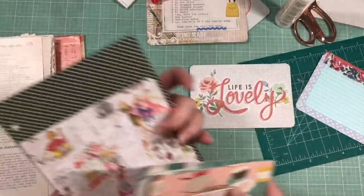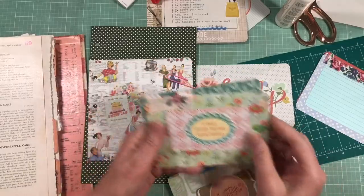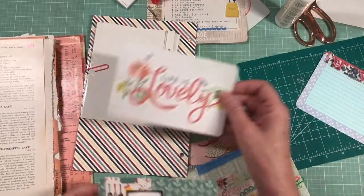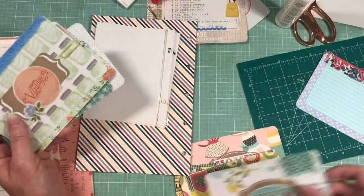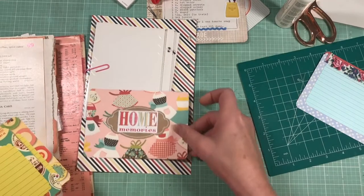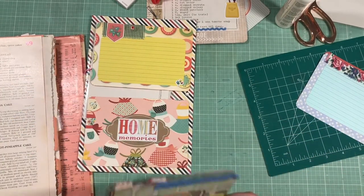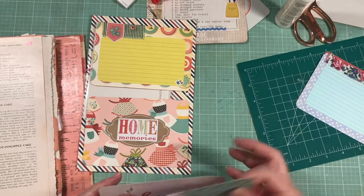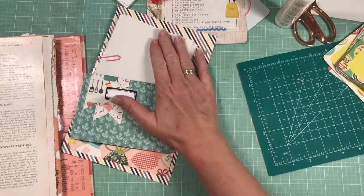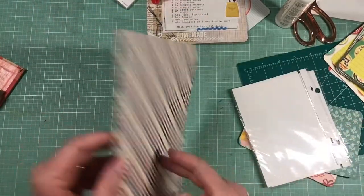Life is lovely. We are in desserts - let's do home memories. This one might work, yeah, let's do that one. So those two are going to go in this waterfall, and I have to set my book aside. As I was mentioning last time, first of all let's get this glued on there. If I don't glue this on first, after I glue these it will be too lumpy. We don't want lumpy.